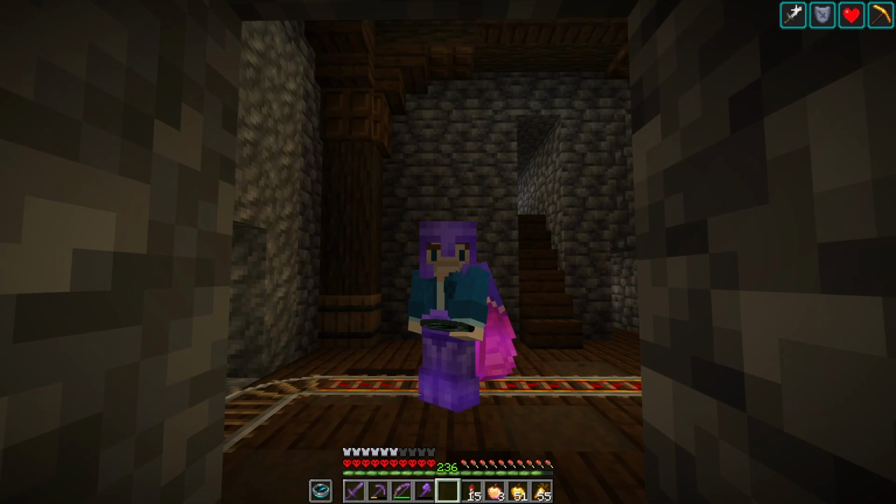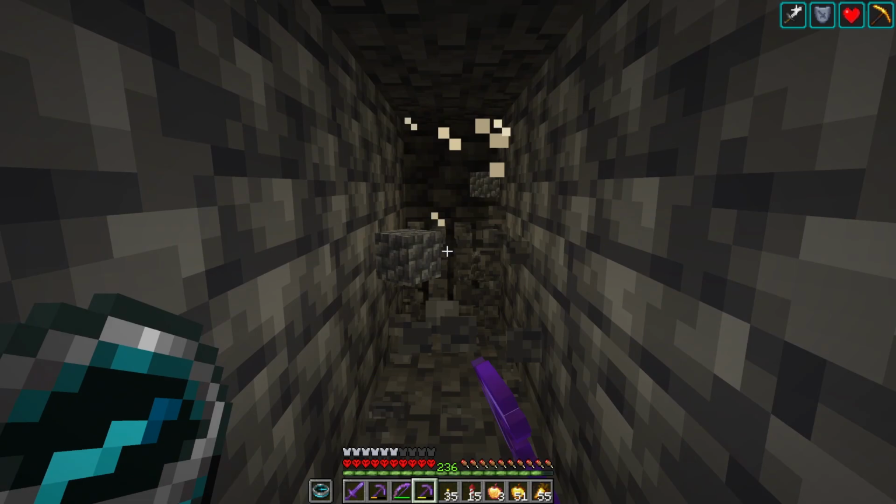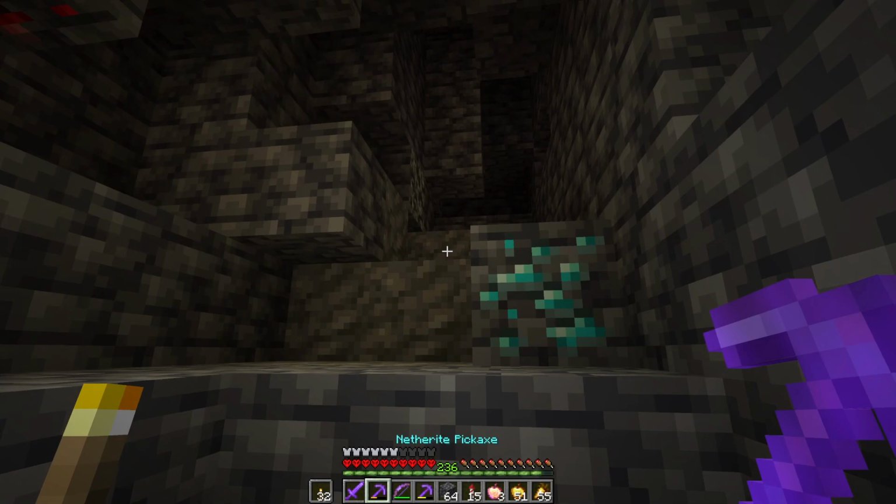Okay, hopefully we get a bit luckier on our second branch here. Well, that's definitely a sign of some sort. Is it lucky or unlucky to come across silverfish? Ah, we have a cave! And it has diamonds. Sweet. Oh, it's only the one.